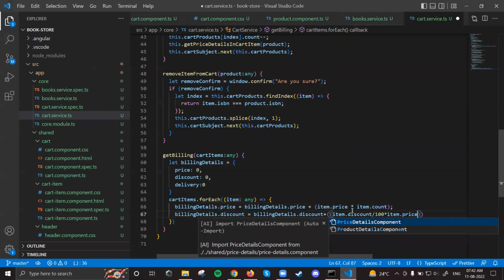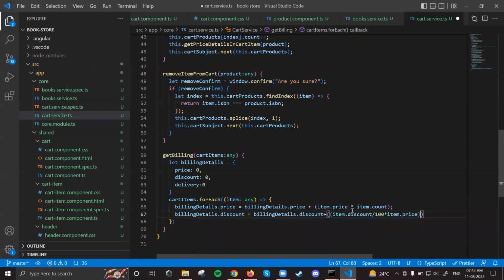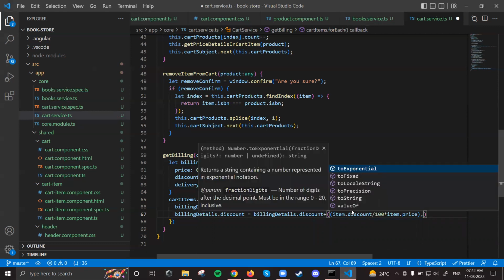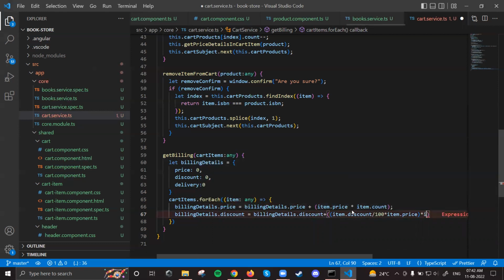Okay, so this will give us the percentage. Then we have to multiply this with item dot count. Okay, item dot discount by 100 into item dot price into item dot count.